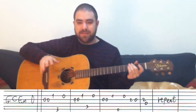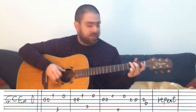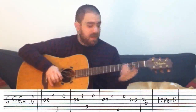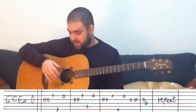As long as you keep that going, it doesn't matter which strings you play. You can play the bass note and the B string alone. On the D chord, you can play the G string, turning this into a D5. Okay, making a small melody out of the chord. But it doesn't matter. I pick strings 2, 3, and 4 in every chord, except for the D chord, where I pick either strings 1, 2, and 3, or I just pick strings 2 and 3. Again, doesn't matter, you do what sounds good to you, okay?